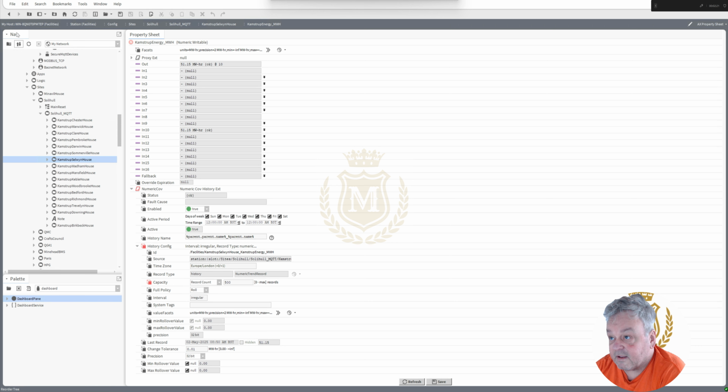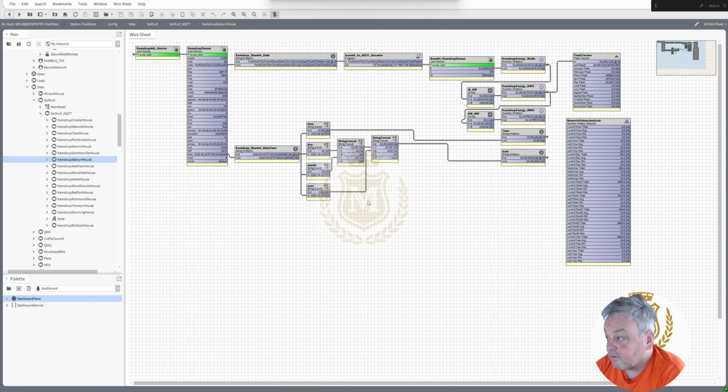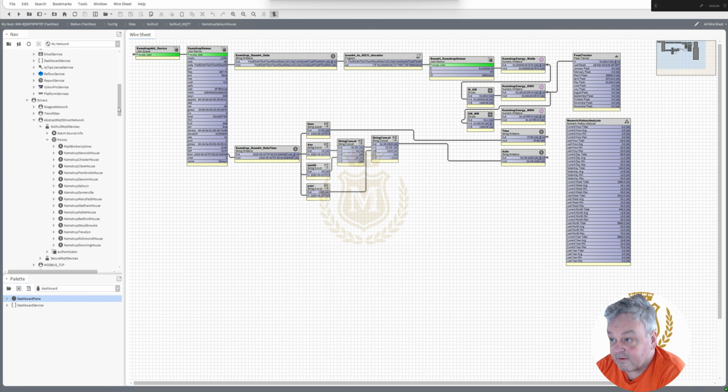I'll leave it as it is there at the moment, record count 500. I don't want to do any changes. And I want to change all these, so we've got three lots of numeric trending on these devices on all these sites, and I want a simple way of changing all them to unlimited. So this is the simple way. Now we'll get back to the video.